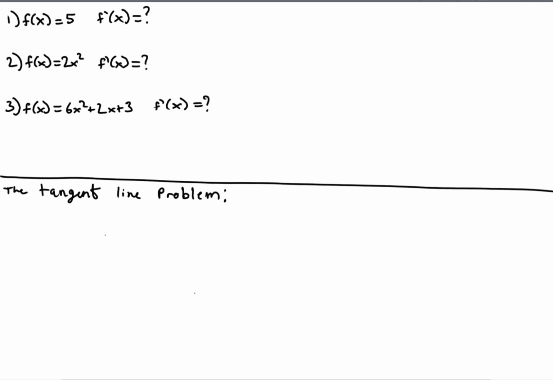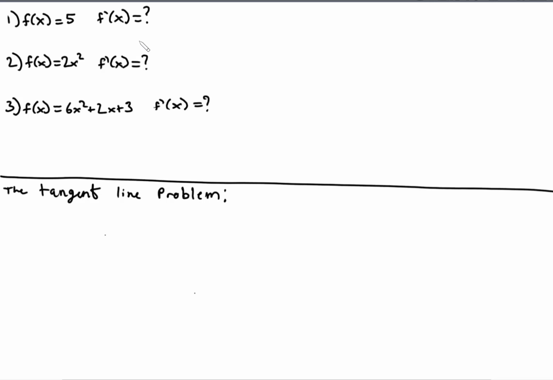So you guys will most likely end up going over the formal limit definition of a derivative, which takes a lot longer than the actual shortcut that we used, which is the power rule. So in this video, we're going to do 2 or 3 examples. We're going to do all 3 of these examples actually, showing you how the power rule works, and we'll go through it both algebraically and graphically. And then we'll start tackling some applications of derivatives, the tangent line problem being the most common application.